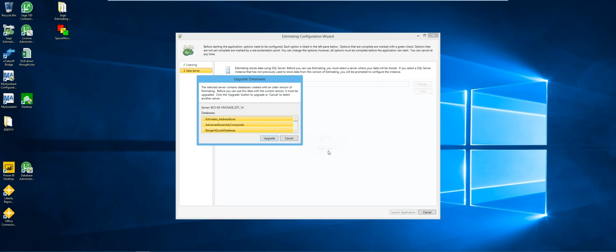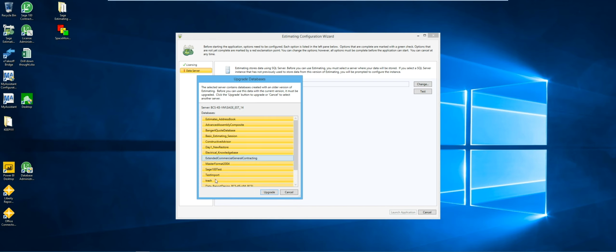So it'll probably come up here and say that it needs to be upgraded. So this is an example of, this was the previous version. So it knows that all these different databases that I've got and things of that nature all need to be upgraded. So I'm going to go ahead and let it do it. So the upgrade, as you notice here, goes along pretty fast, because I've got quite a few different databases on this machine and so forth. And it pretty much just goes through each one by one. So it should be done here in a second.